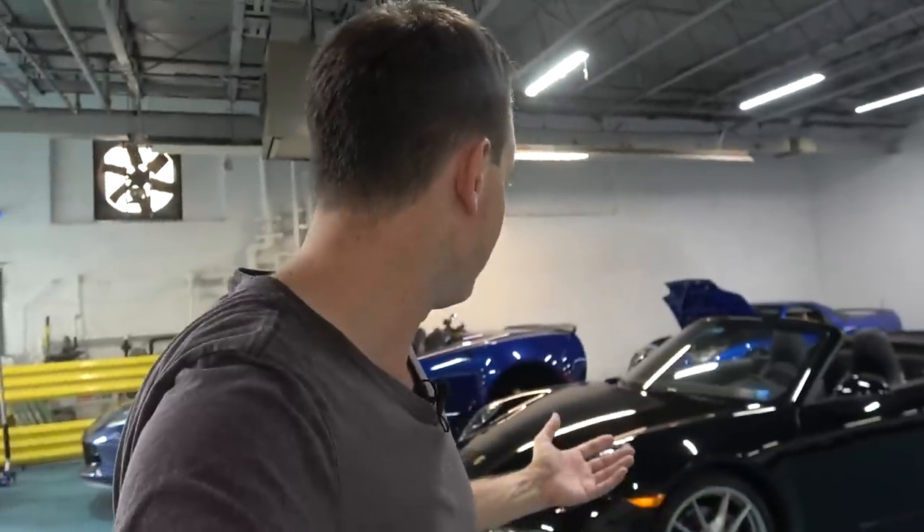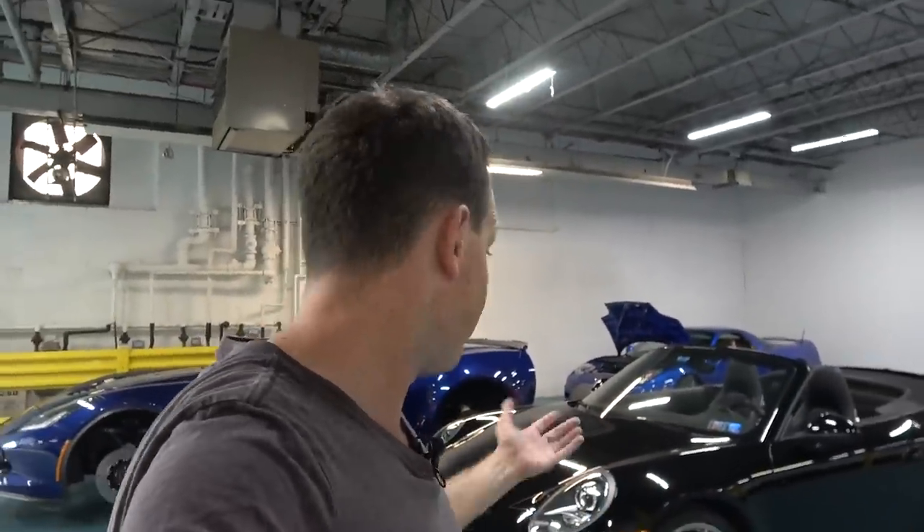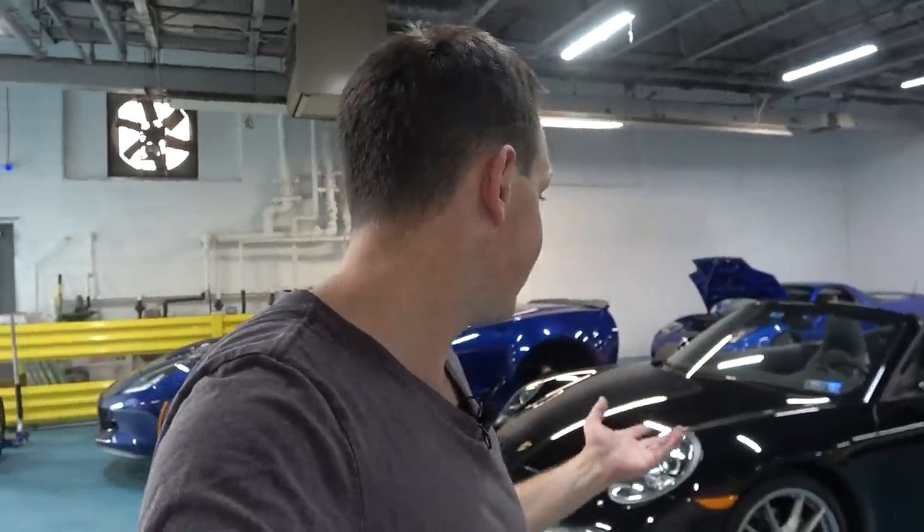That way you know when somebody's worked on the car. They do this at the factory so they can void your warranty, because you're not going to realign 75 screws if you took the car apart. That's one way they try to prevent tampering. Ultimately if you're really hell-bent on doing it, good luck, but it's generally not worth the effort. Most of my cars are under warranty — this Porsche's warranty just ended about a month ago. It's getting sold in October anyway, so if you want a Porsche, hit me up — it'll have four new tires on it.